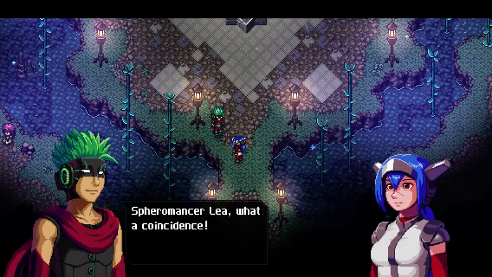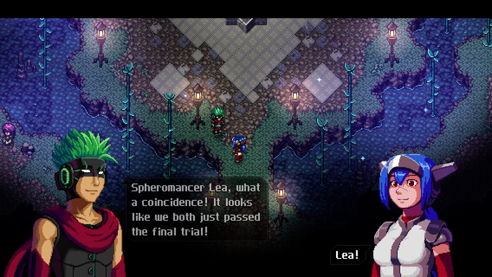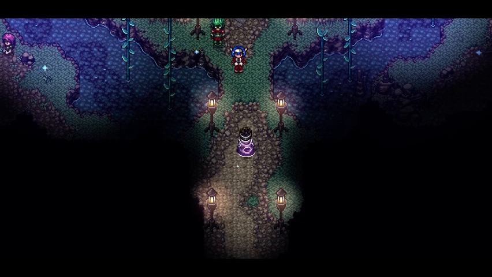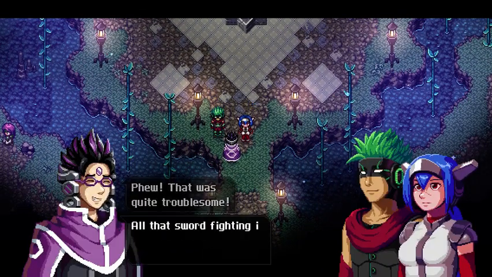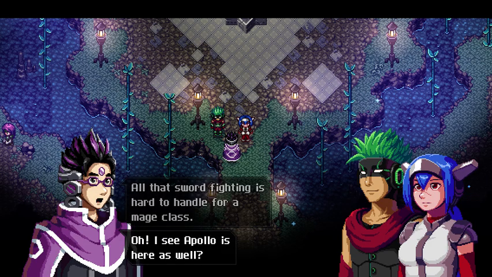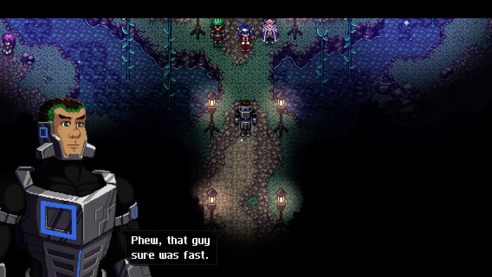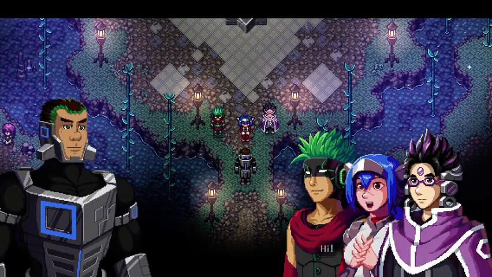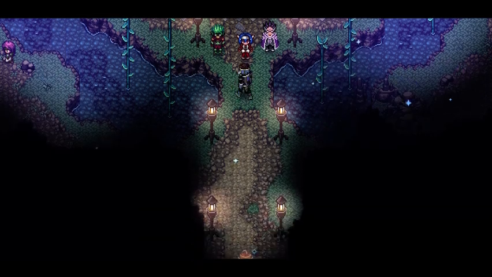Oh, hey, Apollo. It's Romancer Lee. What a coincidence. It looks like we both just passed the final trial. And also Lee. Here's Katron. Phew, that was quite troublesome. All that sword fighting is hard to handle for a mage class. Oh, I see Apollo is here as well. Phew, that guy sure was fast. Hi. Lee, you're here as well? We just keep running into each other.